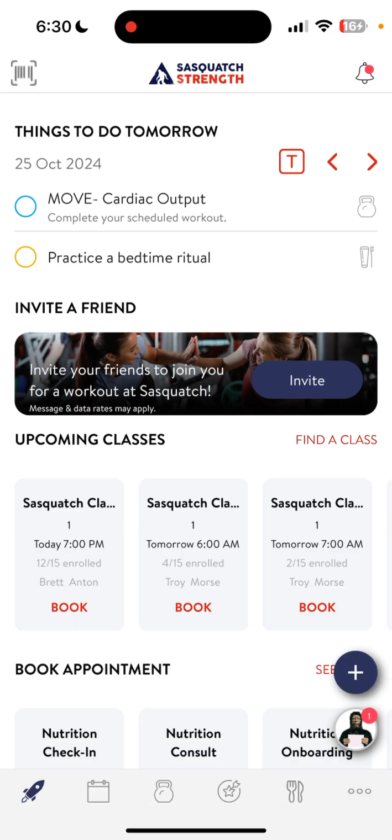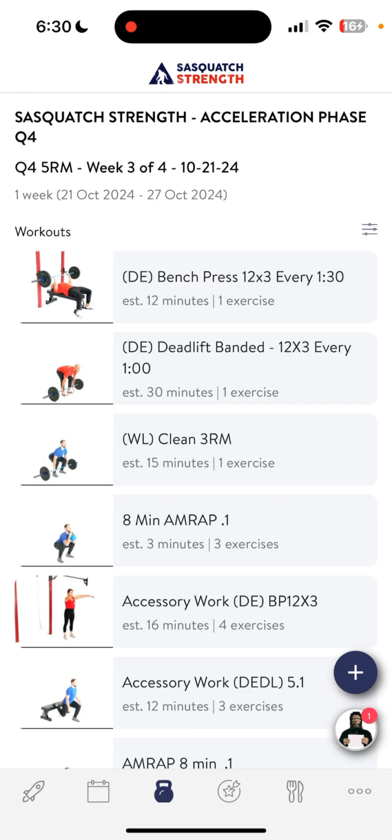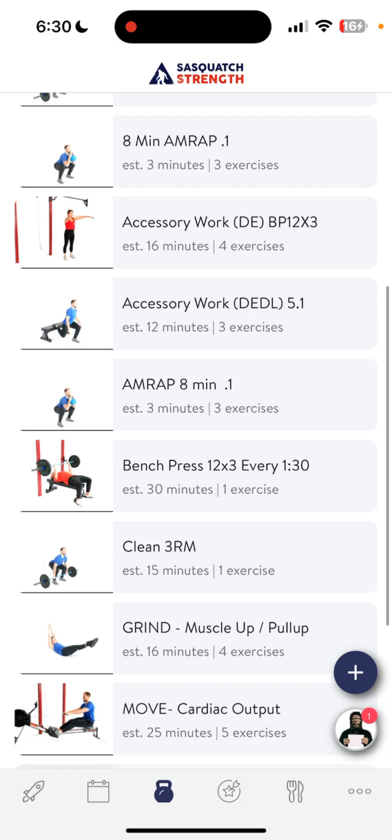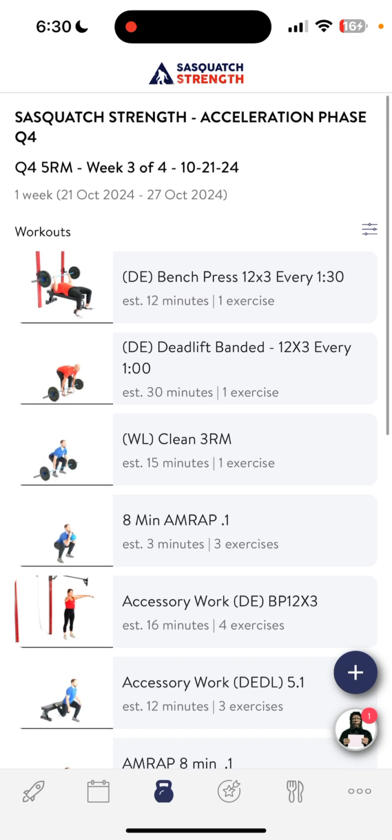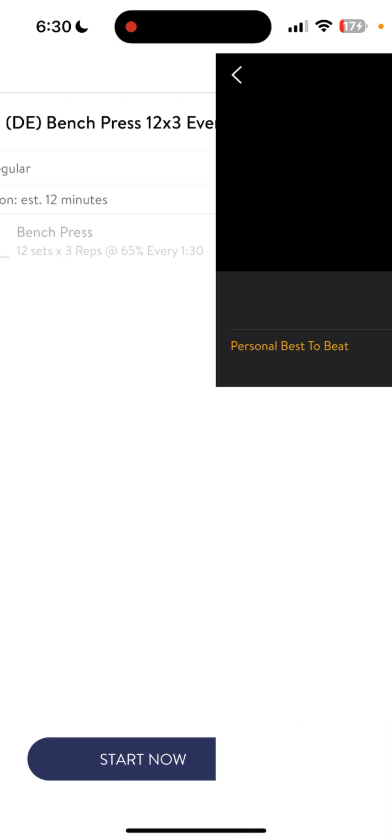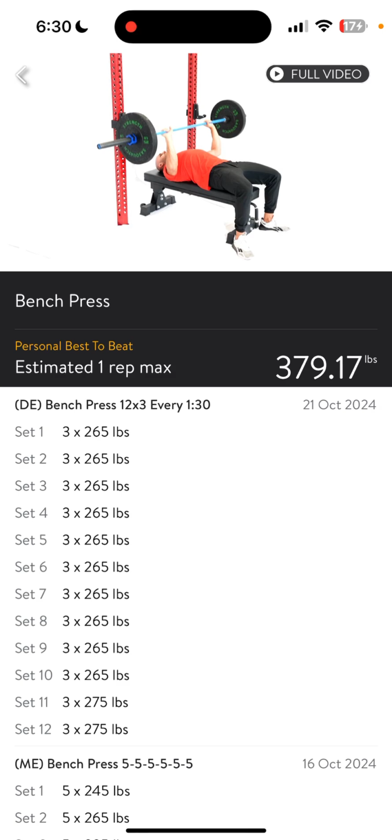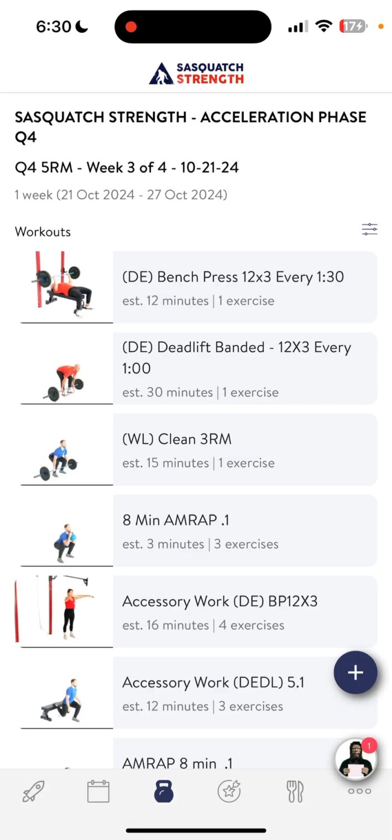Okay. If you want to see the workouts ahead of time, it's that kettlebell on the very bottom of the screen. And you're going to be able to see all the workouts coming in the next few weeks are all going to be loaded on there. You can always click on a particular movement and you can see the video if you want to. You're also going to be able to see some estimated 1 rep, 3 rep, and 5 rep maxes that are going to rotate through the top of the screen if you have some performance put in there, which is pretty cool. I'm going to go back to that home screen.